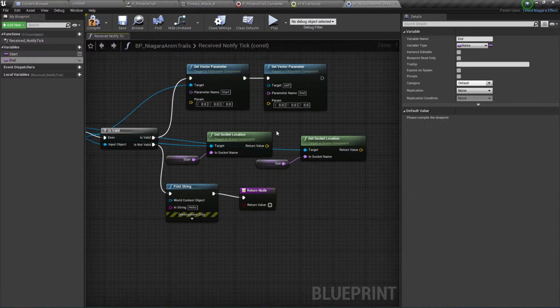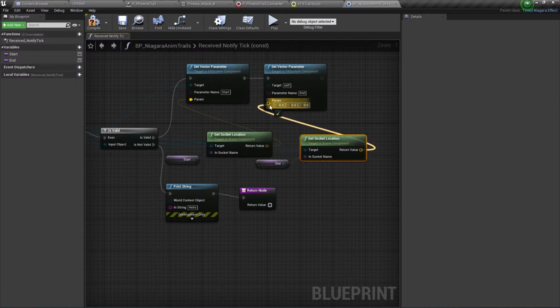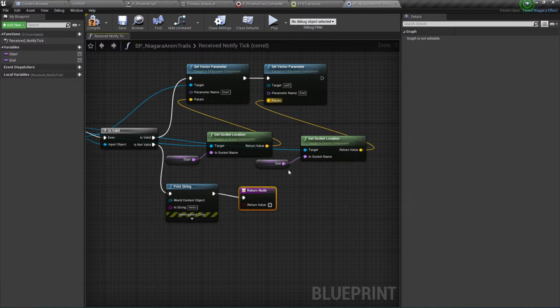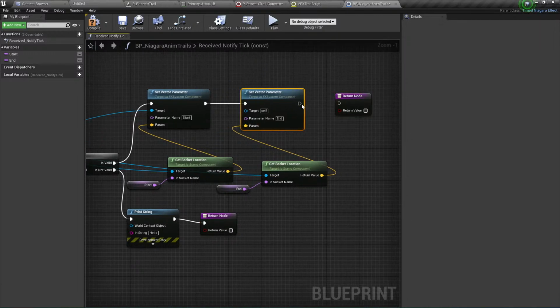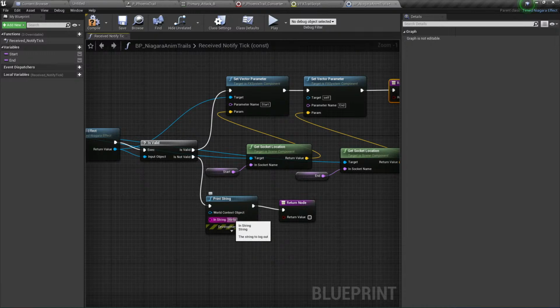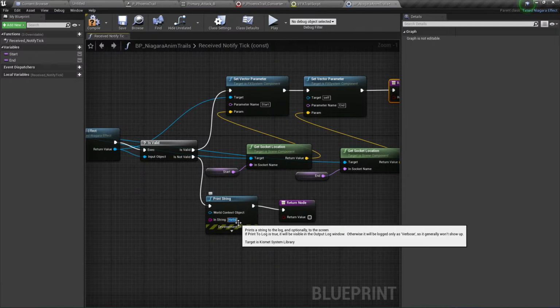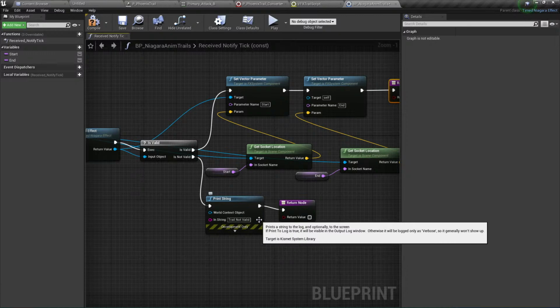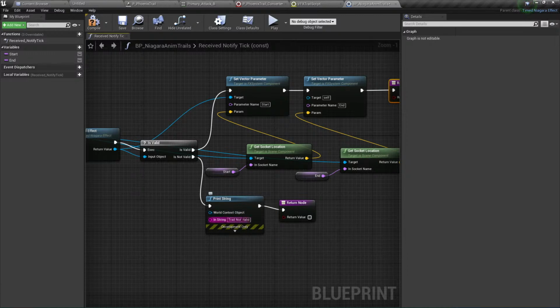And we need to hook it both on this param and on this param here. Okay, that's fine. Now we need a return node for this stop. And we should be almost done if we aren't done yet. In here, we can just say this is trail not valid, so it notifies us if this isn't working.